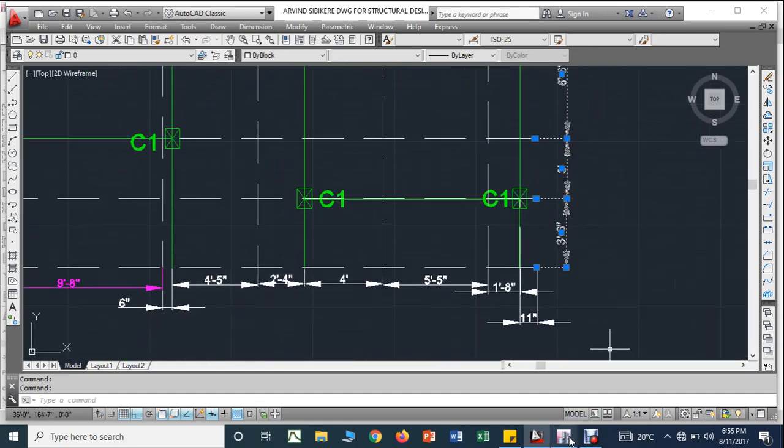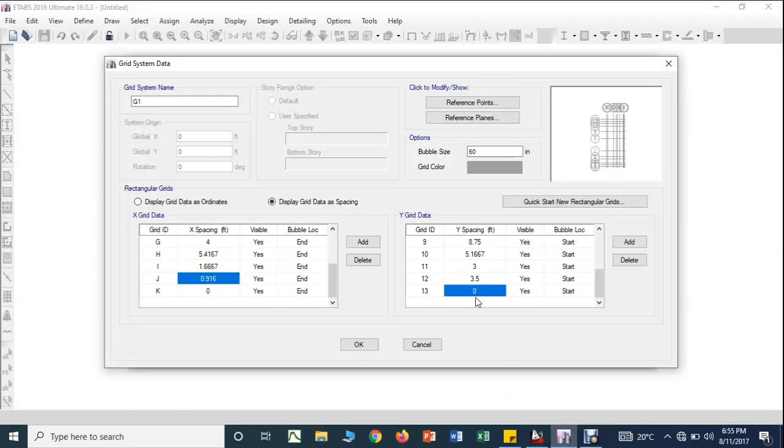So totally you have 11 grid spacings. Here also you can check: 1, 2, 3, 4, 5, 6, 7, 8, 9, 10, 11. So we have 11 grid spacings.